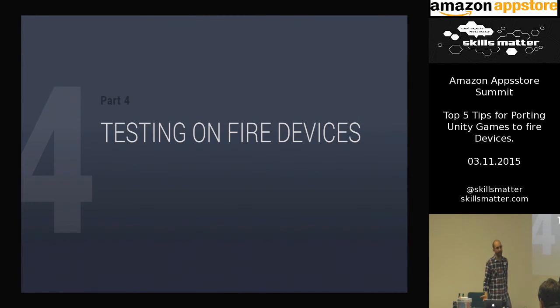Now, testing on Fire devices. This is important. I mean, as much as it helps Amazon's bottom line to have every device that we have, at least have one. Obviously, because I work there, I have a whole range. But having the high end and the low end is always the best of any platform holder, right? So testing on a physical device is critical.